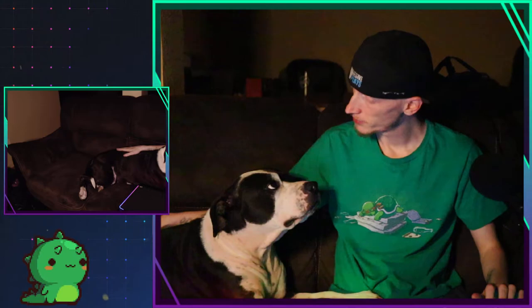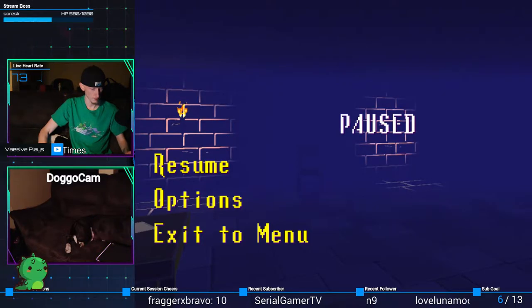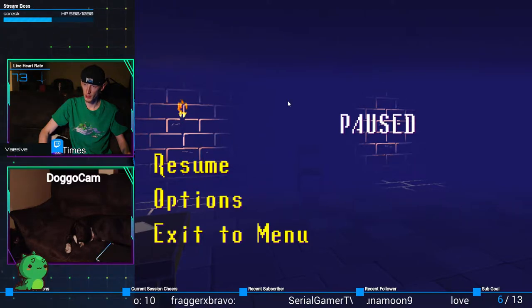Hey. We're gonna play some more games, okay? Is that cool with you? Are you good with that? You're just gonna sit here and be good doggo? Okay, you sit here and be good doggo. Alright. Get back into this, guys. Switch back over there. And where is it? There it is.